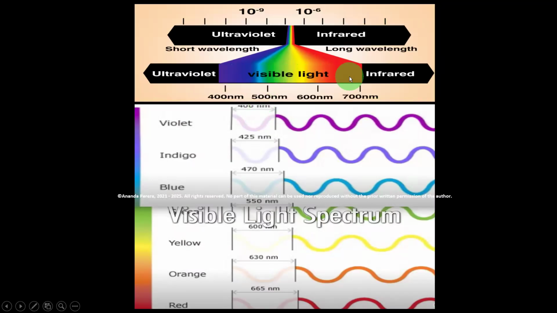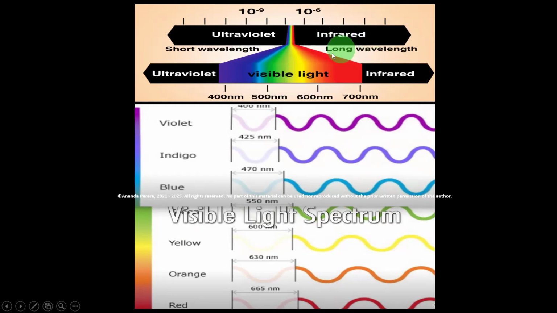This is the visible light, red to purple. Beyond the red and purple, the left side is ultraviolet and the right side is infrared. We can't see it. The nanometer range is 400 nanometers to 700 nanometers. We learned this earlier. Inside this, there are 7 colors. We know it also. In my earlier lessons, I explained it.